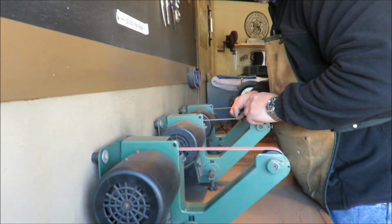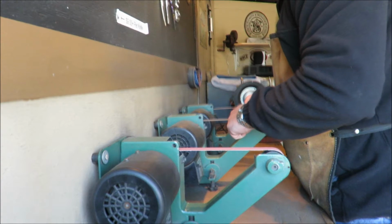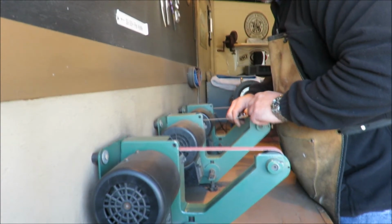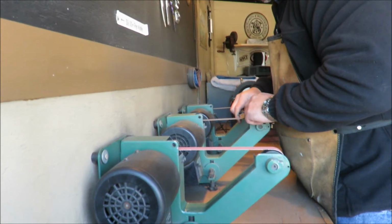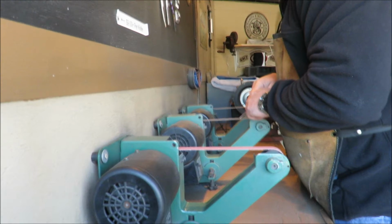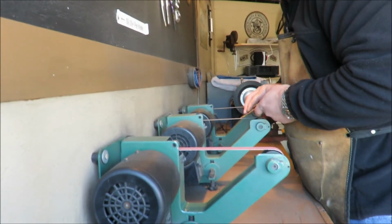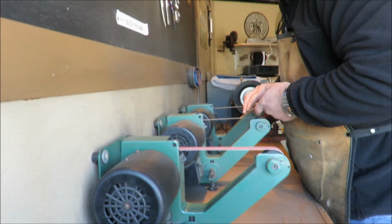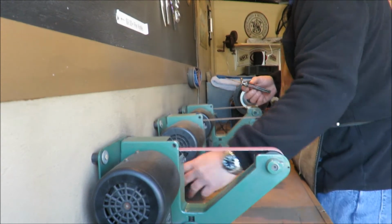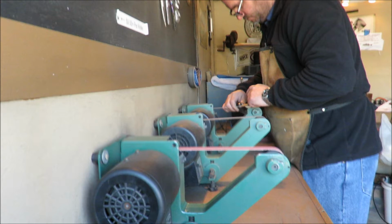Now we start the polishing process and the honing process. When I say honing here, I'm actually talking about pulling the burr up and honing it while we're polishing it off. I like to thin things out when we go to the upper belts, just as I would do on stones as well. I believe this is a Cold Steel knife, not very hard steel, so we use a not incredibly aggressive belt on here.